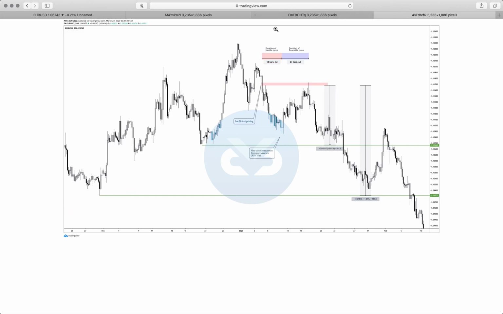So I use the same ideology for how to judge momentum, and as you can see, duration of the upside move or downside move, I got these backwards. This downside move was 18 bars, and this upside move was 24 bars. So it shows me momentum is to the downside, right? So now we add that to other confirmations, right? Inefficient pricing located right here, wick to wick. And first target smashed 100 pips. Second target smashed 187 pips, and that is zero drawdown.